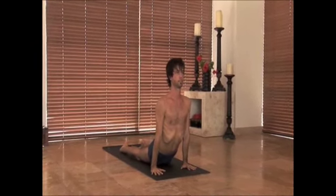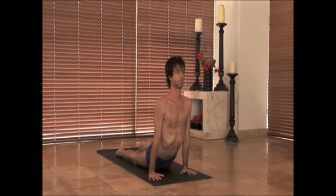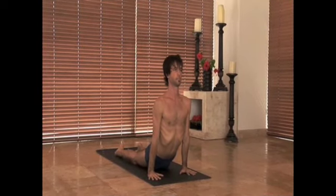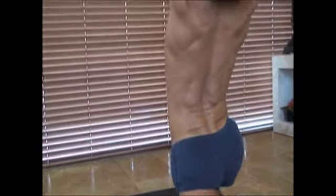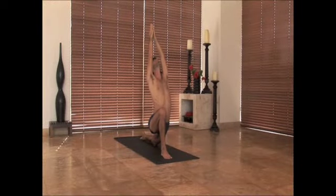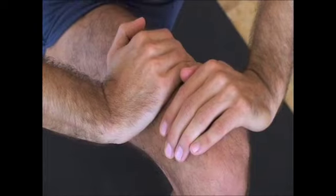Knees resting on the mat so the sacrum can release. Engage the legs, lifting the knees, opening the throat, thumbs. Look up. Arching the back. Then exhale, hands back to the knee. Again, exhale, hands back to the floor.